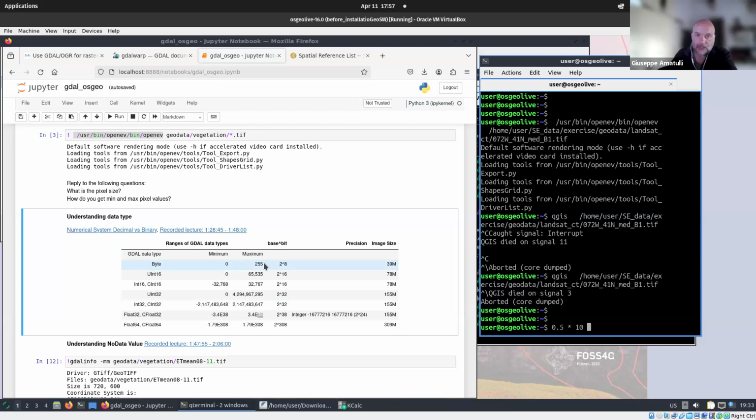A question for everybody: if I want to save a digital elevation model of the Earth, which data type can I use, in meters, not in feet? Anyone? Int, maybe int 16. Why?